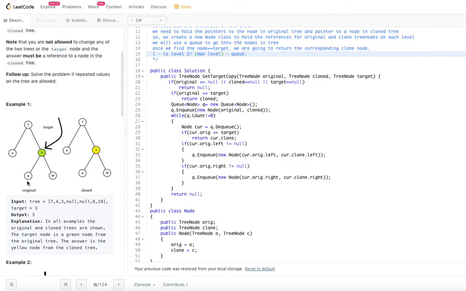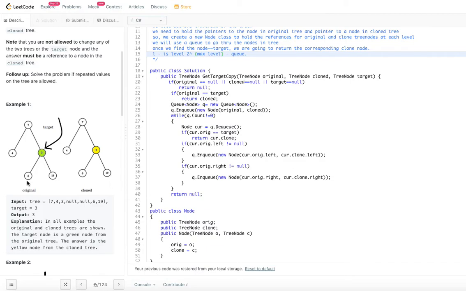As long as the max level has some nodes, it is going to store them. But since we are talking about the worst case complexity in big O notation, we would say 2 power the maximum level that is available in the given binary tree. That is the worst case, since the queue is not going to hold the entire set at once.